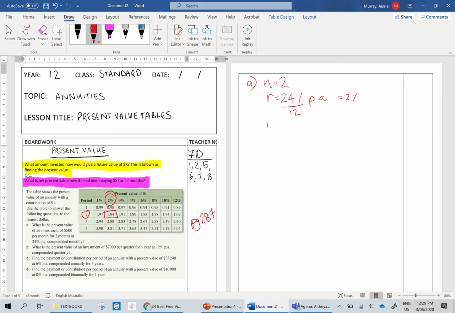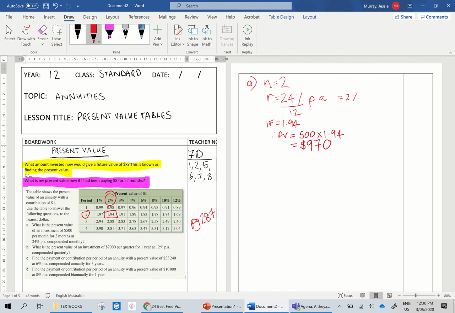So my interest factor is 1.94, and it wants to know the present value of an investment where $500 was invested. So my present value is going to be my 500 multiplying by my 1.94, which gives me an answer of $970. Again, you would then write a therefore statement. Therefore, the present value of this investment is $970. So it's the exact same thing as future value, but they've just named it as present value. You're going to do the exact same mathematics.